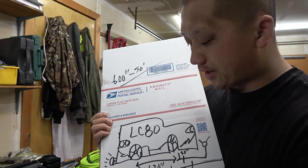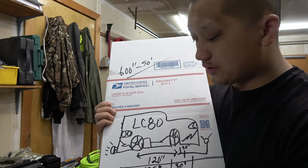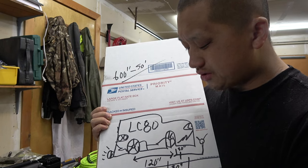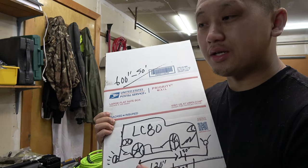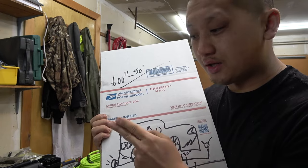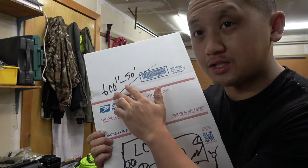This one, I'm gonna make it a little bit longer, so I'm gonna cut 2 at 135 inch. That should be long enough to do like a full size pickup. 2 at 135, 2 at 30 inch. You can do a little bit bigger, I might do like 35 inch. And the reason you wanna do that, cause in the future, if you need to repair it or the ends get cut or something, you can cut it and repair it and don't run short, because 50 feet is 600 inches.